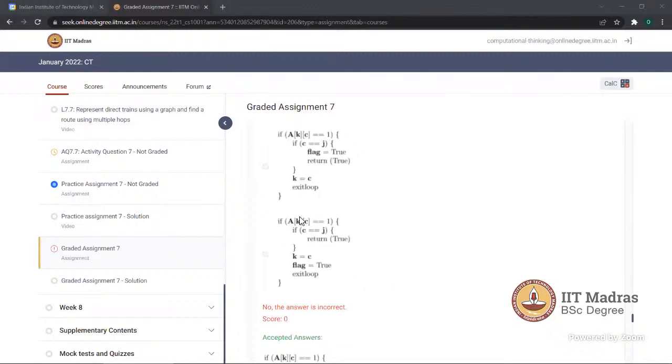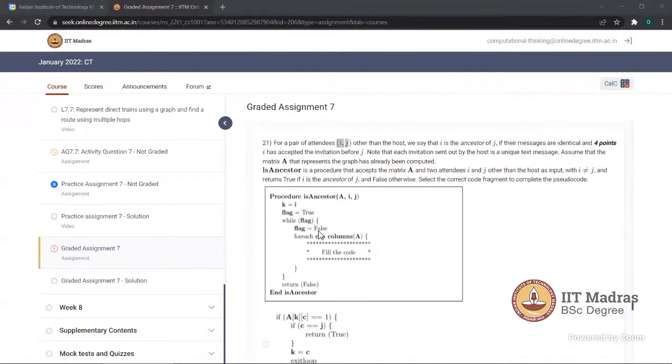See, if we do not find anything like that, what happens then? Your this equal to 1 condition will never become true. If that is the case, what is the recent value of flag? A flag was false. We had updated it to false, right? So because of that, your while loop will terminate, and then you will return false.